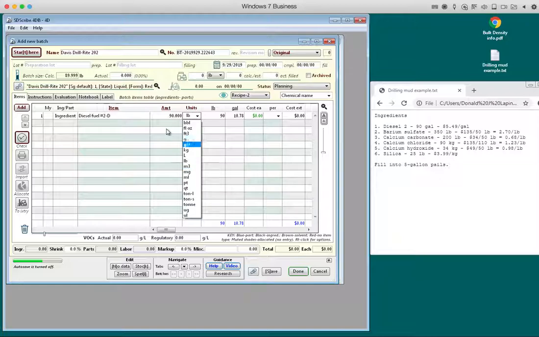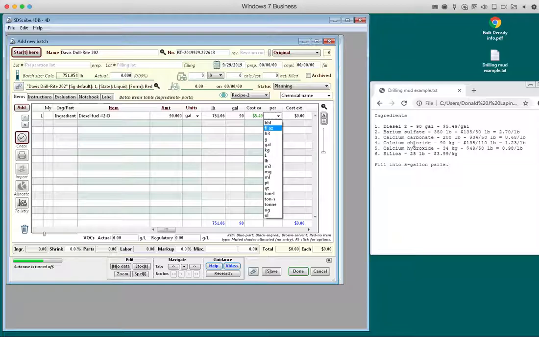I selected it using the up and down keys on my keyboard, and now I'm going to hit return. And as you can see, it puts the pounds and the gallons in there. Cost $5.49 per gallon.